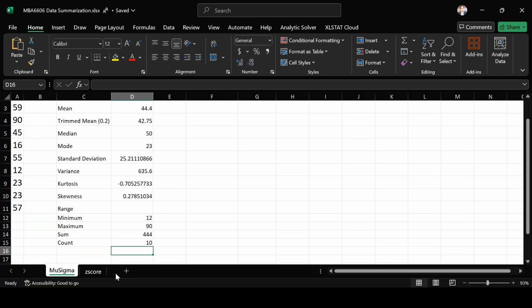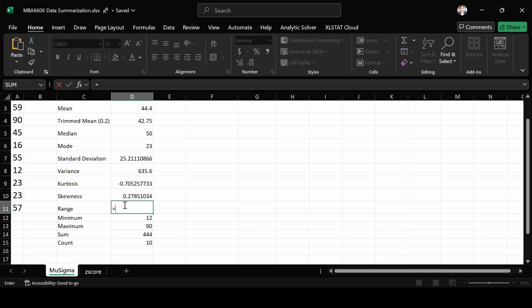And we can see the sum is 444, count is 10, so 444 divided by 10 is 44.4. Let's calculate the range, which is maximum minus minimum.